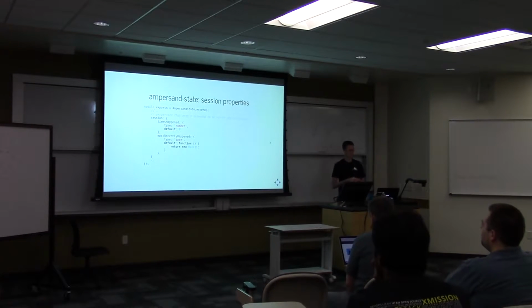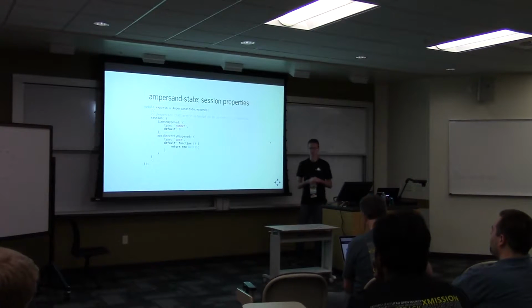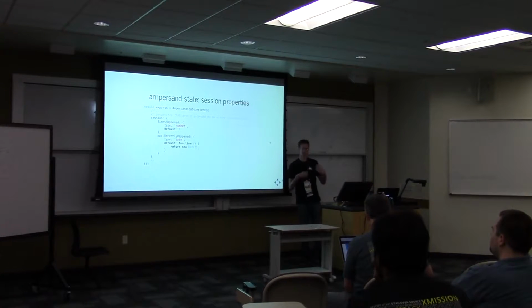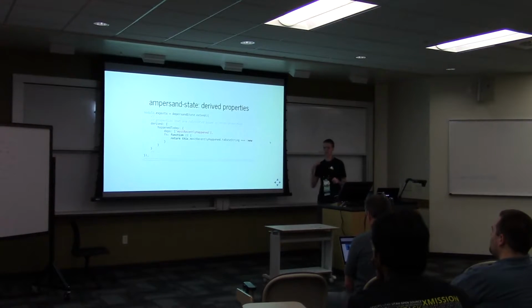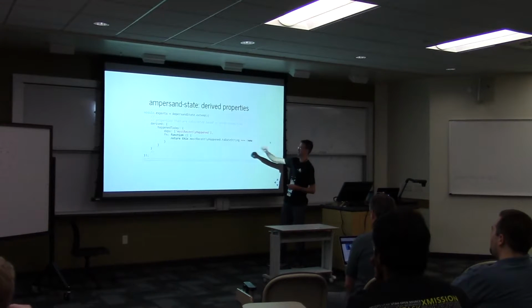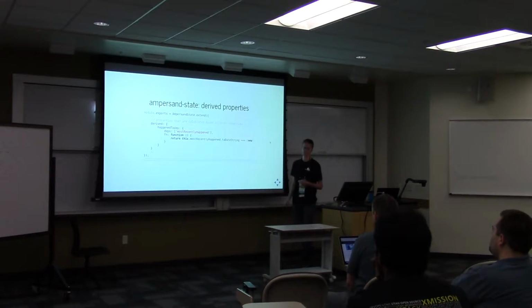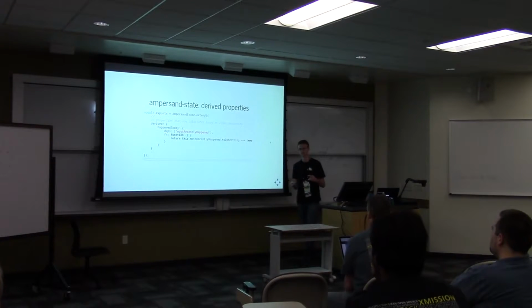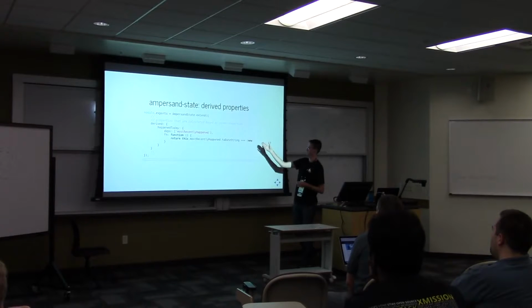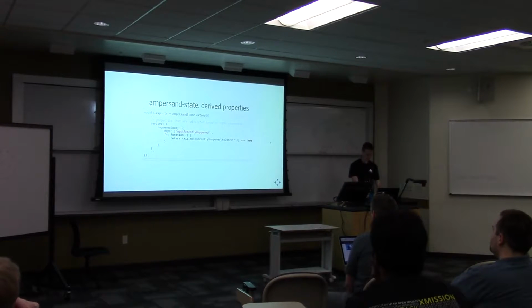Session properties work the same way, except that their intent is just to be used for that particular session. When you call toJSON on a model, these properties will not be included. So if you're sending data to a server, that isn't going to get passed along with it. It also has a concept of derived properties, where you can have properties that are calculated based on other properties. So here, this is from a silly app that I made, but this property depends on another one called most recently happened, which is a date. When you define it as a dependency in the deps thing, it's basically saying, okay, when this changes, recalculate this function. And then the function is how it's calculated. And then you can listen to those changes.